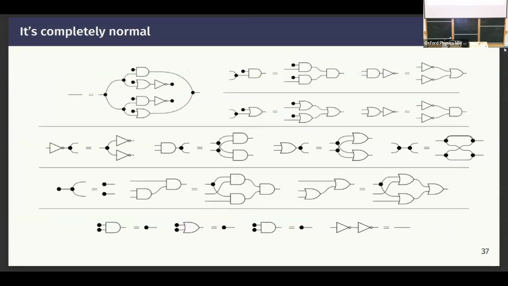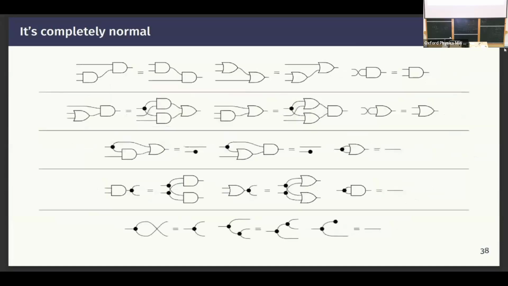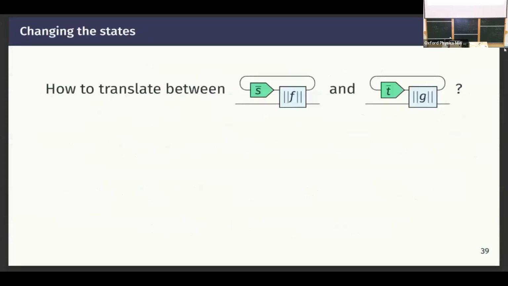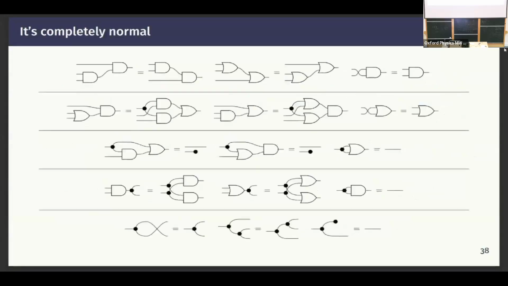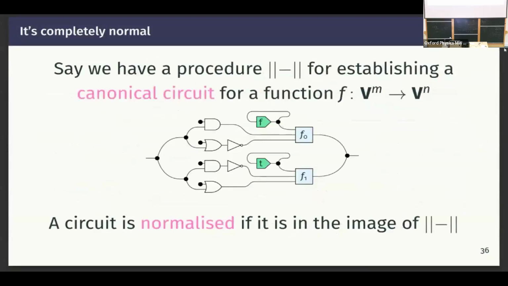And I'm going to blast some equations in your face. They're fairly standard stuff. Like we have push things across. You've got associativity and distributivity and stuff. And surprise, there's more as well. There's another load of circuits, but these ones are again very standard stuff. And okay, so these mean that we can translate any blue circuit into one that looks like this. We can find a normal form for our combinational circuits, which is a good start.